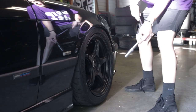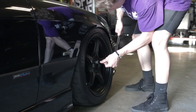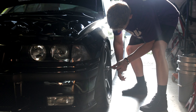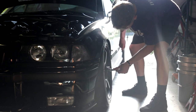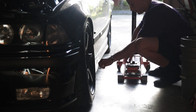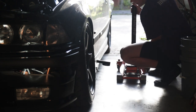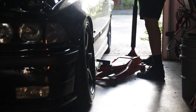All right, let's go ahead and break these lugs free. There we go. Go ahead and do the other side. Now I would say step one, jack up your car like I did last time, but we're already at like step 30. So yeah, jack up your car. Although really in this case, I'm just jacking up the front, and we're actually just gonna pull the wheel off on the jack, because I'm not getting underneath it.